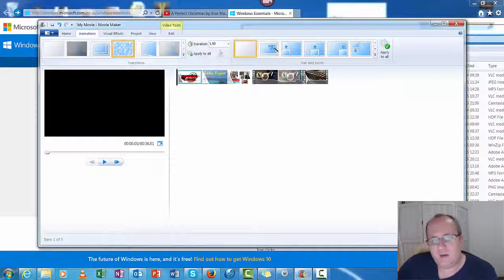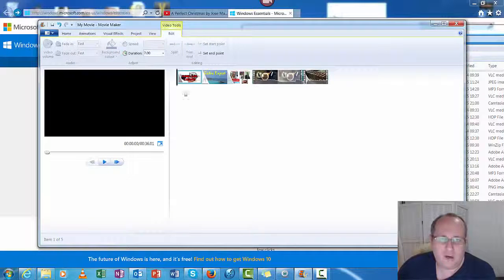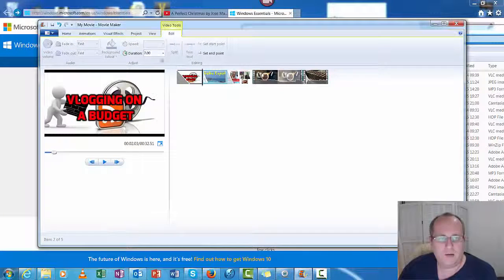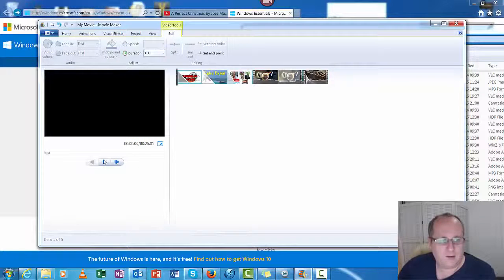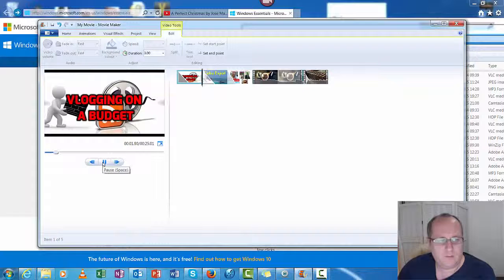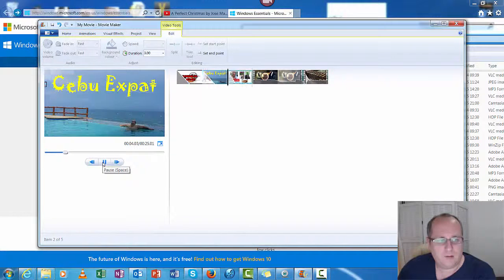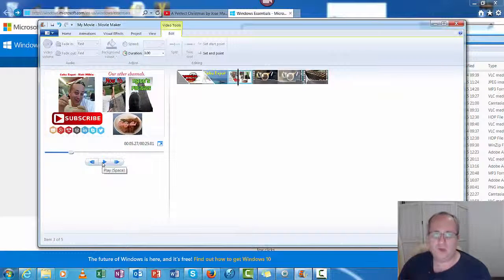You can adjust the speed on the transition if you want it a bit faster. And then if you double click on any image, you can see it's set for 7 seconds, which is a bit long. So let's drop that down to 3. This is the amount of time they're actually showing on the screen, because obviously 7 seconds is very long for images. And let's take it back to the start and you'll see what we've done. Looks a lot better than plain pictures. So that works really well.